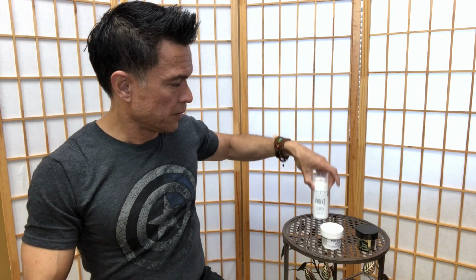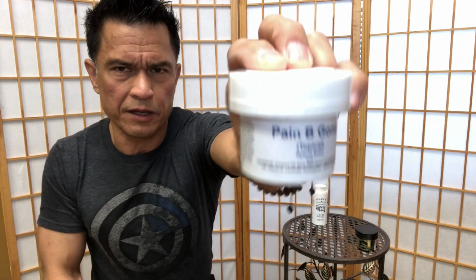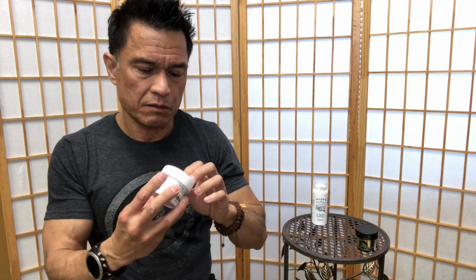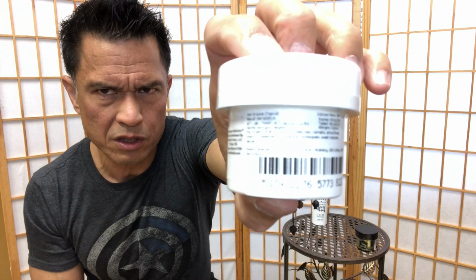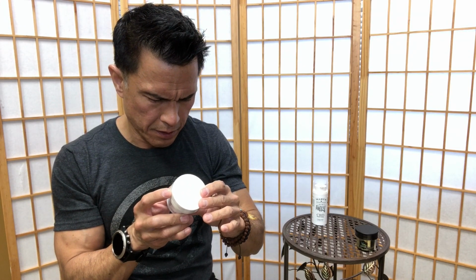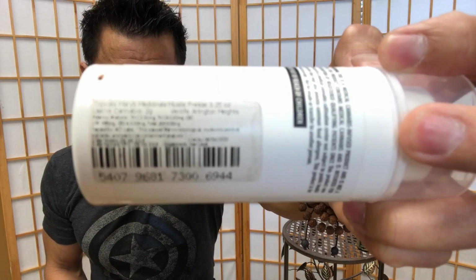So now into the topicals. We already started with the topical cooling effect of all-CBD. That's Mary's Medicinals. This is Pain Be Gone. I already opened that up, so it's technically not unboxing. This balm is mostly THC, but here is the exact breakdown, and the type is so tiny. I can't read that myself without my glasses, so I'm squinting. THC 100, CBD 0. So it's just the opposite. This is all CBD. I doubt that you can see that, but if you can read it, great.